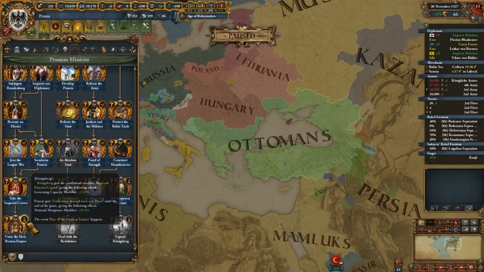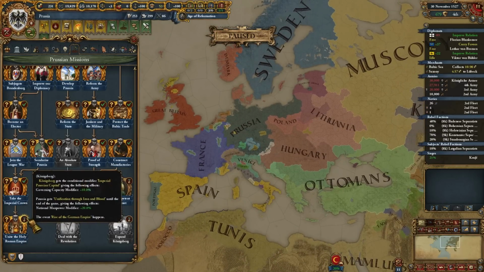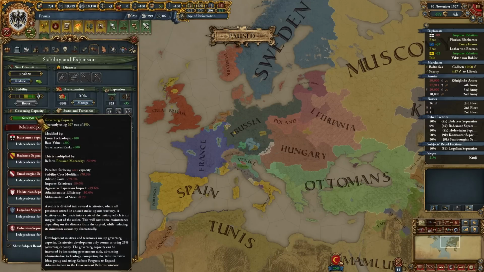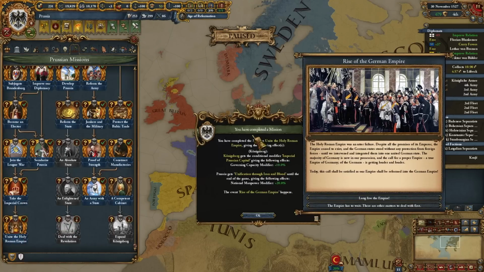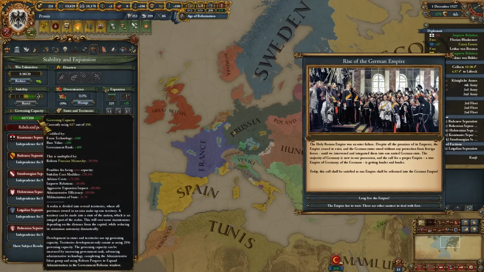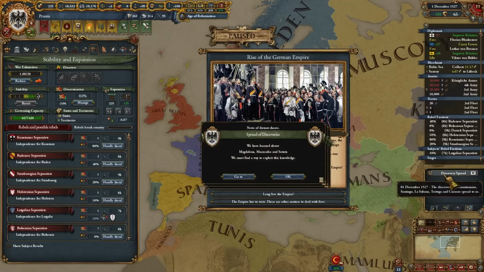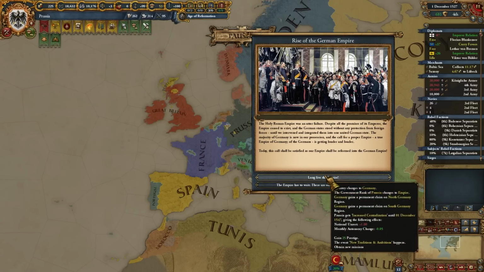I can now actually click the mission to unite the German Empire, I would call it, to get in those nice modifiers that I've talked about. Also 10% more governing capacity, which is really needed a lot right now. And as you can see, giving me 70 more governing capacity, which is quite something, I would say. And of course, I'm now able to form Germany.